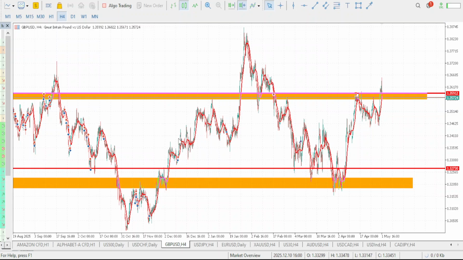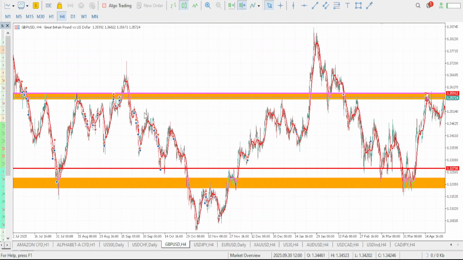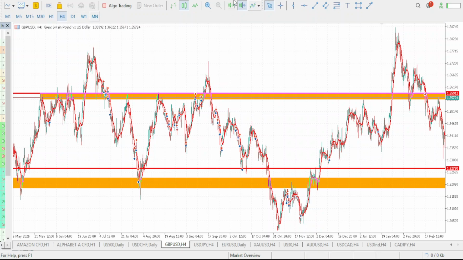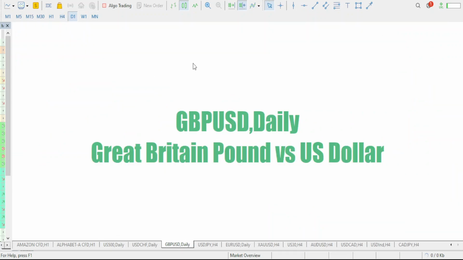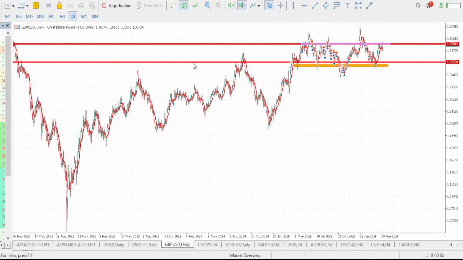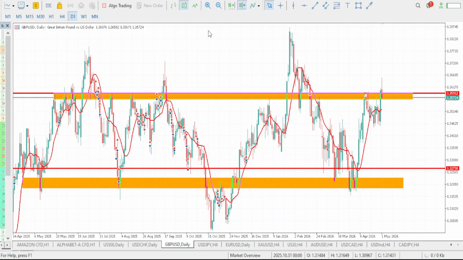Now let's take a look at what GBPUSD is going to be doing for us for the day. Remember guys, before you take a trade, you need to know what the trend is. First know your trend, then you can go ahead to trade with the trend. What can we see our trend is on GBPUSD? This is very clear and it is very simple. GBPUSD is in a ranging market. We are ranging on GBPUSD.